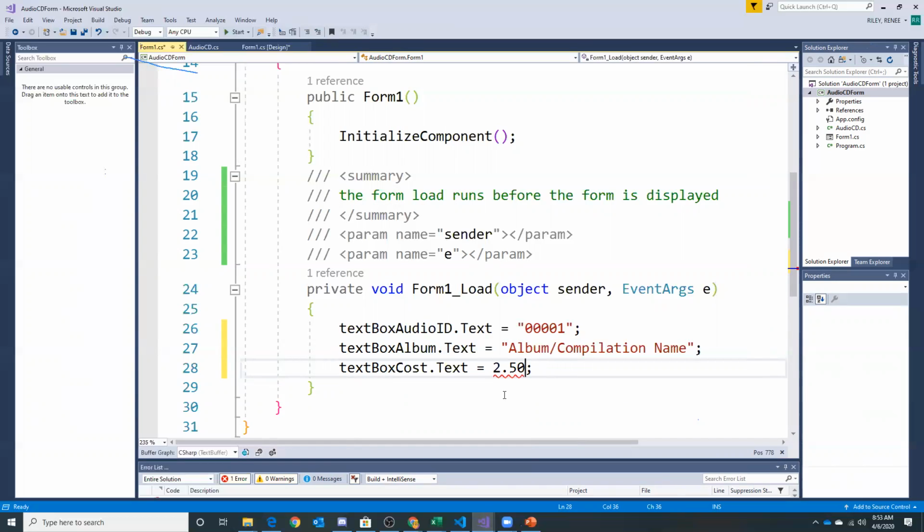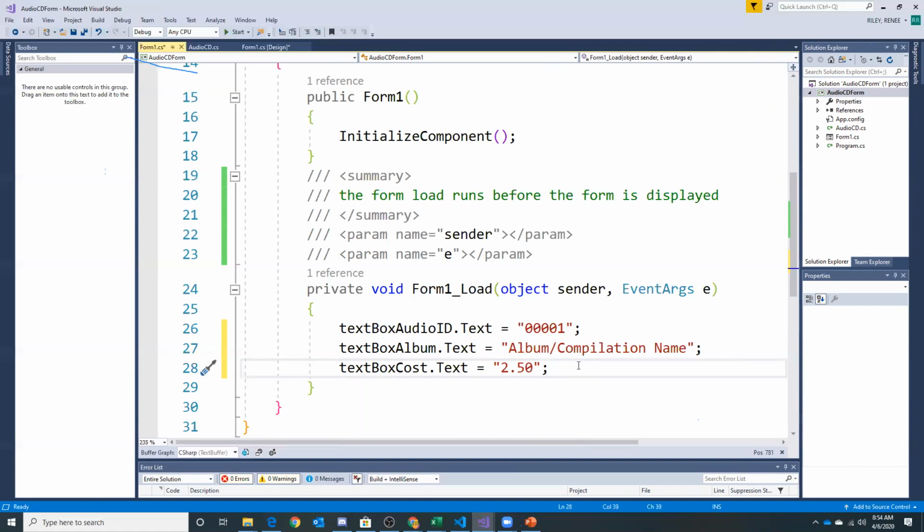See, I want it to be a number because that's what we're going to use in our class. But I told Windows Forms it was a text box, so that means it's text. So we have to take care of making sure that's a valid numeric input.